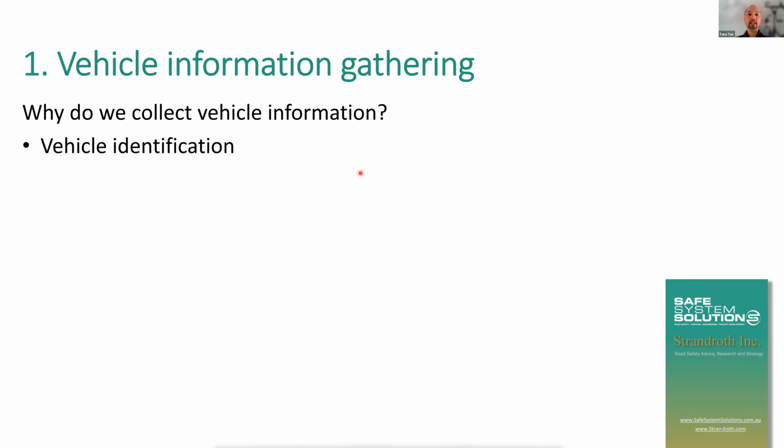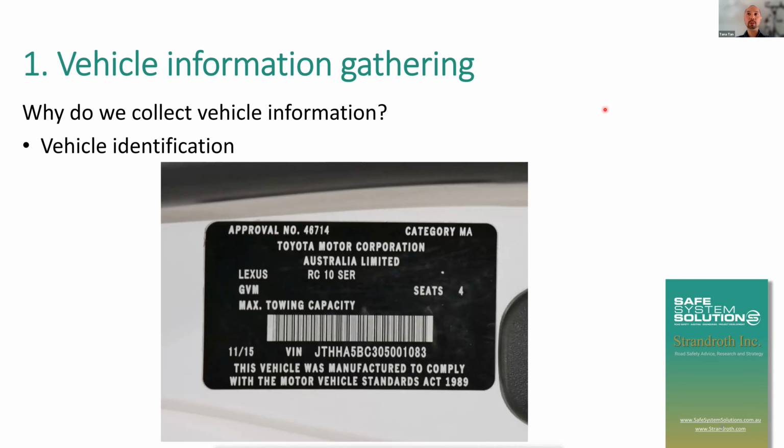And to do this, I recommend going to the vehicle or the VIN, vehicle identification number. It's usually located at the base of the windscreen, or sometimes inside the engine bay, close to the base of the windscreen. This will not only identify the make and model, but actually give you the variant as well.